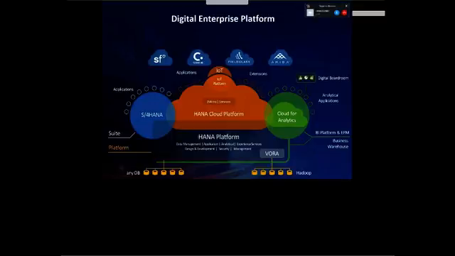The HANA Cloud Platform is really the heart of our digital enterprise platform. This is really what you can see now. This is a comprehensive overview of our digital enterprise platform, how we define it at SAP. We have our suite with S4 HANA. We have cloud for analytics and our cloud offerings from Ariba, our business network, Fieldglass. We have cloud for travel from Concur, and our HR cloud applications from SuccessFactors. This is a very comprehensive and powerful offering from SAP, which allows you to address nearly every business need and run your business in an agile and flexible way.